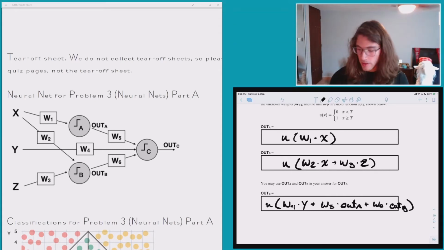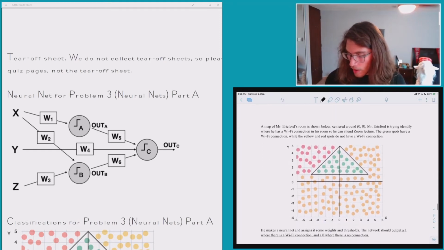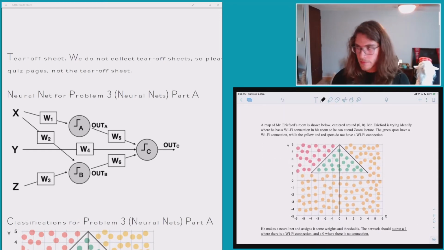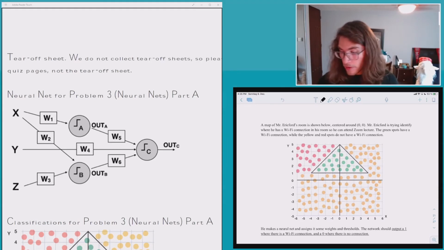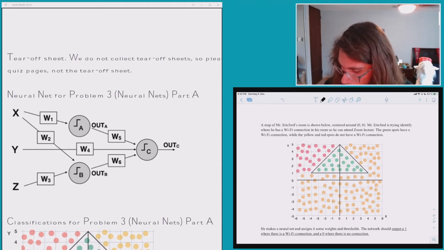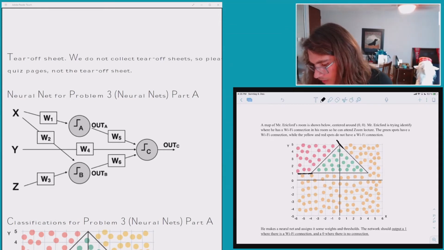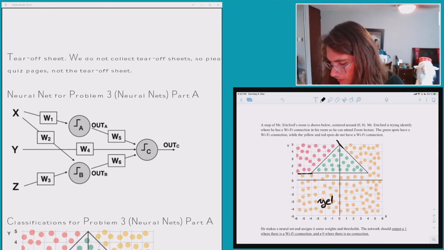Fairly straightforward. Now we can move on to a more complicated problem. And I apologize in advance for this problem. It was an oversight of ours to rely only on colors instead of different shapes for the points. The prompt talks about green, yellow, and red points. If you have trouble seeing color, I'm just going to delineate here the different areas. So these points are all yellow, these points are all red, and the points in here are green.